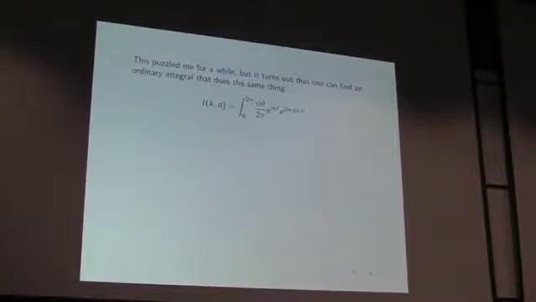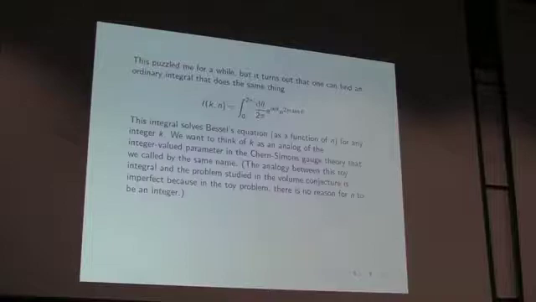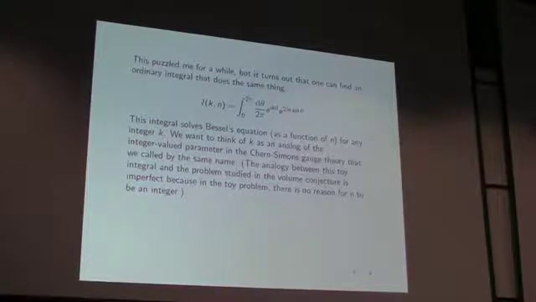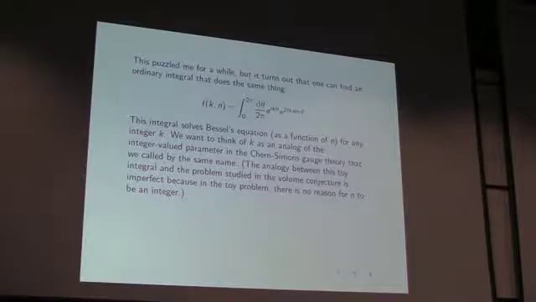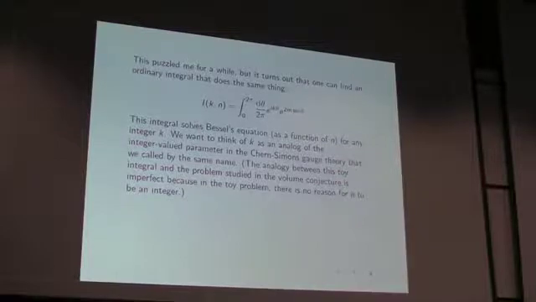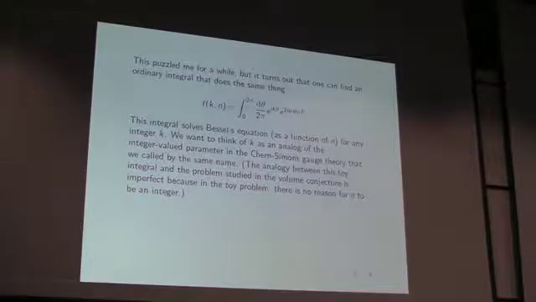So I've written down a one-dimensional integral that captures the essential phenomenon that's going on in the Jones polynomial. It's actually an integral representation of a Bessel function. If you regard this for fixed k as a function of n, then it solves Bessel's equation. And we want to think of Bessel's equation as a baby version of all the conditions of quantum field theory that you have to understand to win your $1 million prize for the Yang-Mills problem. So when we generalize this, we're going to insist on maintaining Bessel's equation. We think of k as an analog of the integer valued parameter in the theory, which we also call k, and in the analogy, n corresponds to the dimension of the representation. The analogy is imperfect because in this problem, n doesn't have to be an integer, while in the Chern-Simons case it did. But it turns out that the analogy is good enough to illustrate things that were puzzling me.